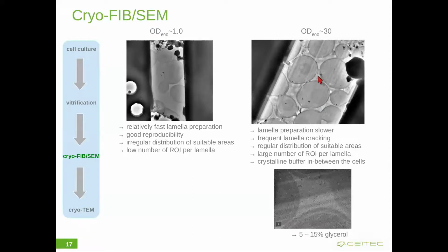As for the improper vitrification of the buffer in between the cells, which is detrimental primarily for cryo-electron tomography, because it can misguide the focusing and tracking, we found out that addition of 5% glycerol to the buffer or medium just before the vitrification effectively acts as a cryoprotectant in the buffer and diminishes or completely removes the presence of reflections from a crystalline buffer in the final lamella.